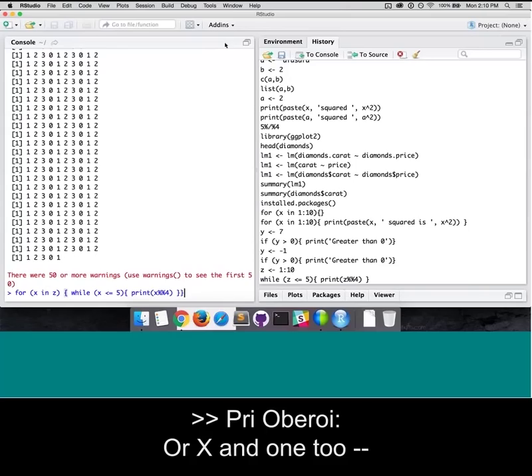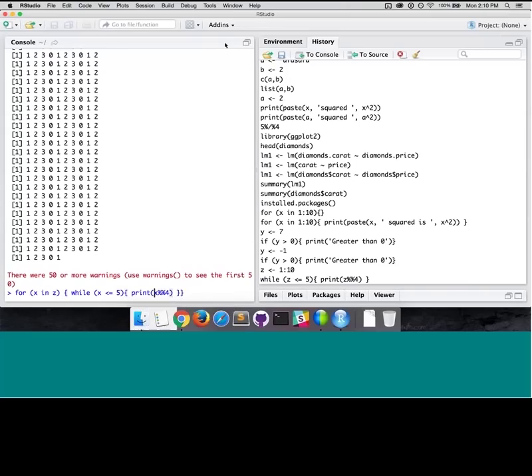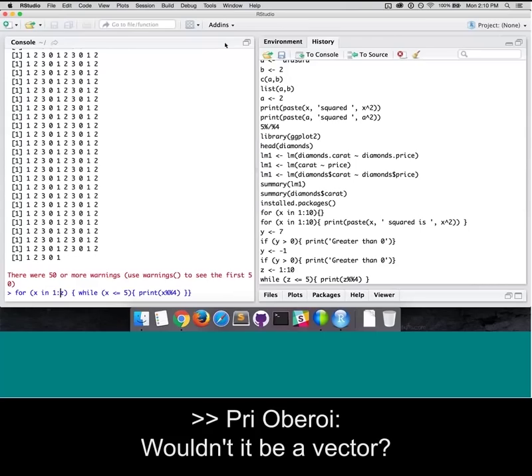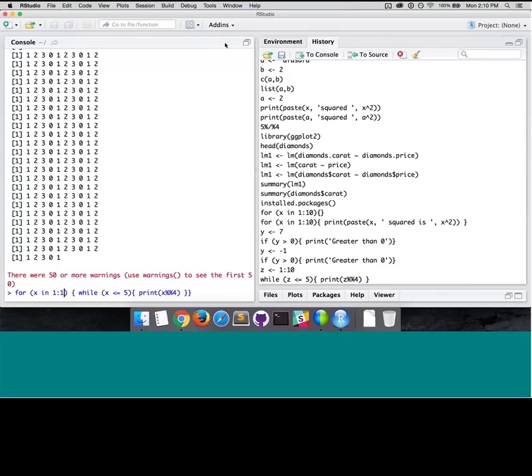For x from 1 to z. My bad, 1 to, what is z? Oh, yeah, it is a vector, so 1 to the length of z.